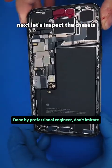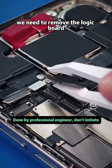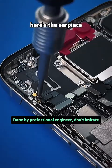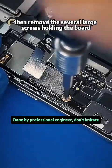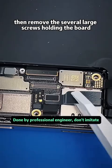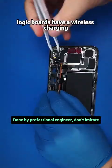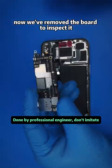Next, let's inspect the chassis. For no power, overheating charging issue, we need to remove the logic board. The iPhone 15 Pro Max requires removing the earpiece. Here's the earpiece disconnected from all its flex connectors that go to the logic board. Then remove the several large screws holding the board. You can take out the logic board. Note, the iPhone 15 Pro and Pro Max logic boards have a wireless charging flex strip on the back. Be cautious.